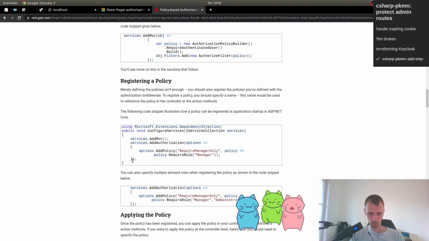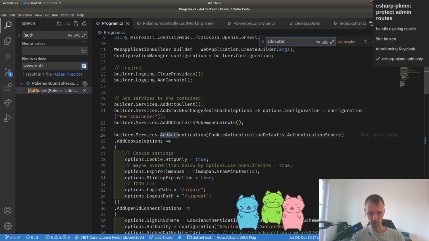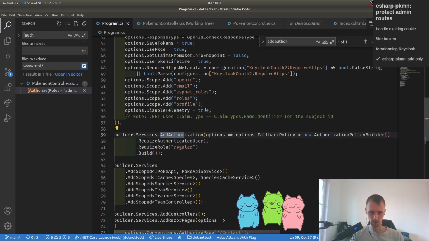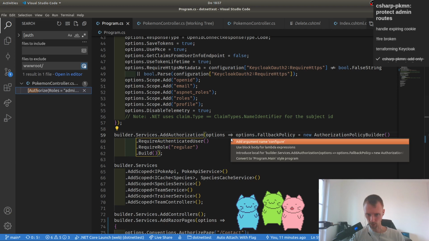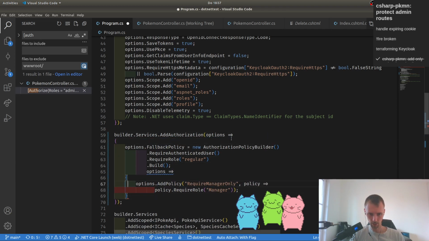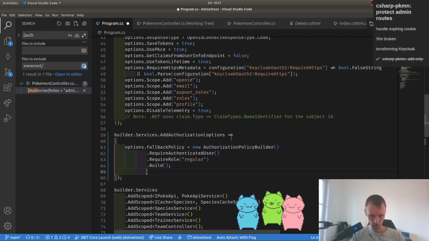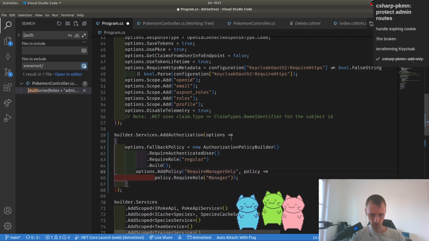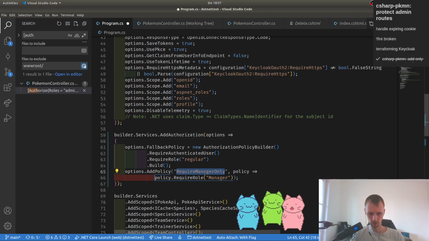What we can do, however, is in the line where we add authorization, I want to add a block down there, and then we add another policy that says admin only, administrators.